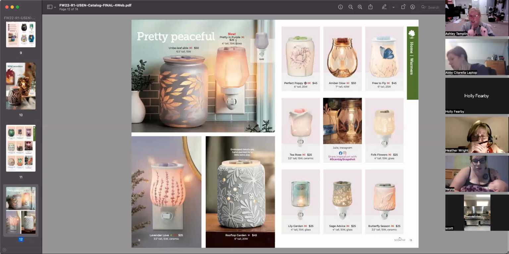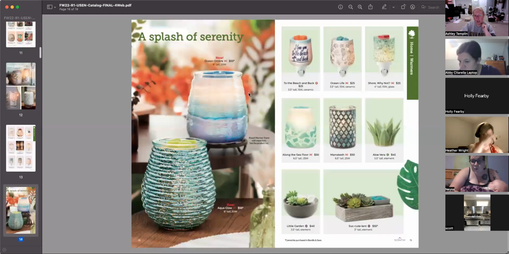You will find the pictures of every single one of our new warmers on Basecamp. If you're not already on Basecamp, they're on there. I loaded them in there specifically. So it's kind of like a perk of being on Basecamp. But yes, it is lilac when lit up. It's so pretty, but it is gray when turned off. So that is the new one on that page.